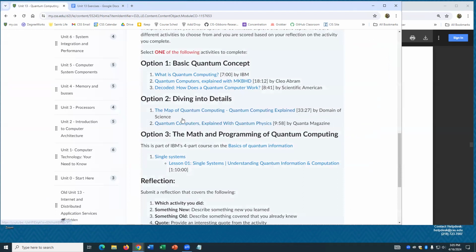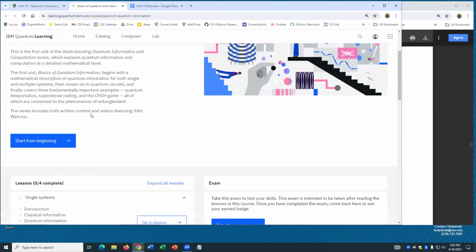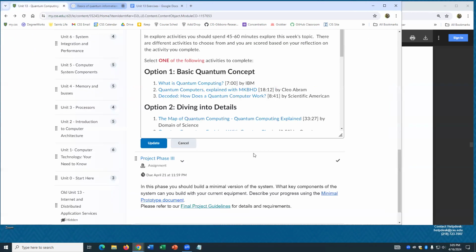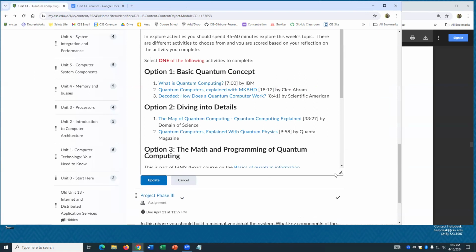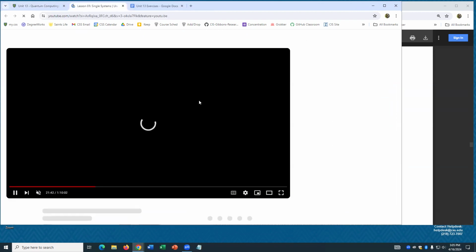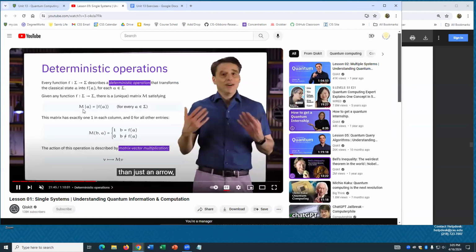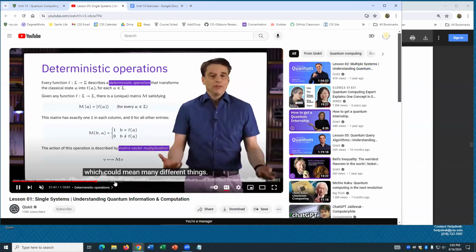So that's what I would suggest. But if you're more interested in some of the math part of this, we just started talking about IBM. We looked at IBM's basic quantum computing. This is part of a whole class they have on quantum computing that you can do here. But there is a video that goes along with that thing that I just showed you, that walks you through all these equations and stuff.